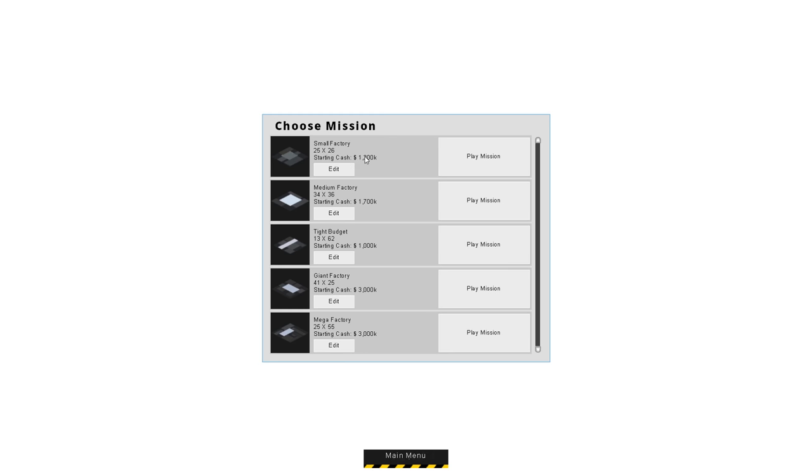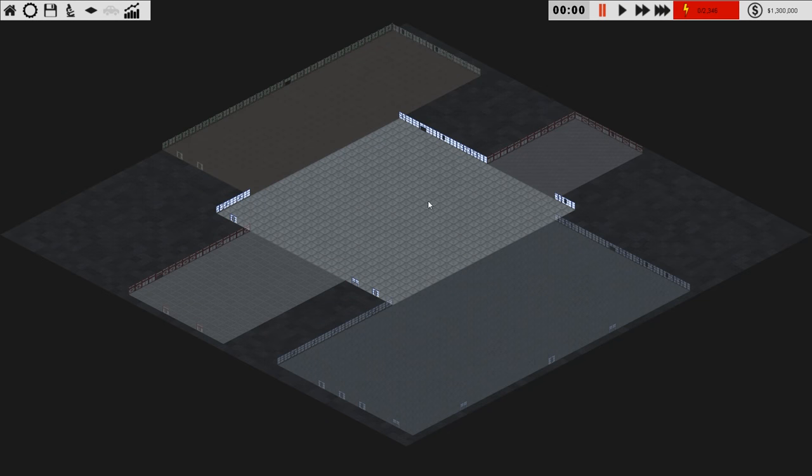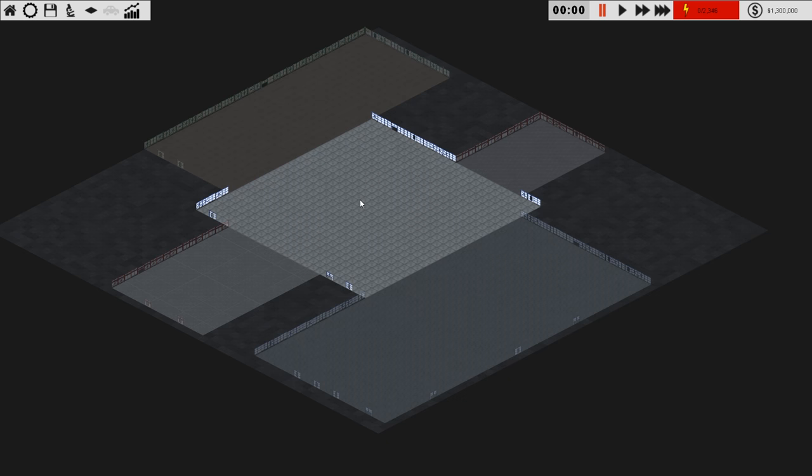We're going to go with a small factory, 1.3 million starting cash. Don't want to go anything too expensive. We're going to put it on pause to begin with. So this is our warehouse to begin with. You can see we've got loads of little bits here that we can expand to if we decide we need more room. We don't for now because we're just starting off.